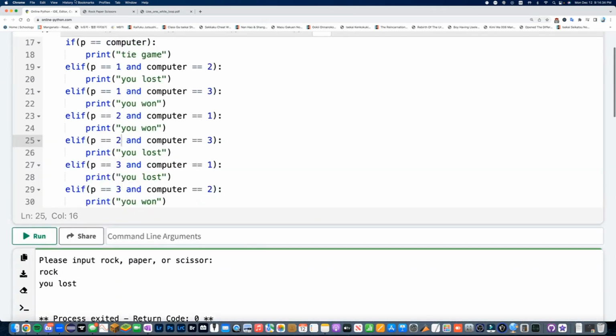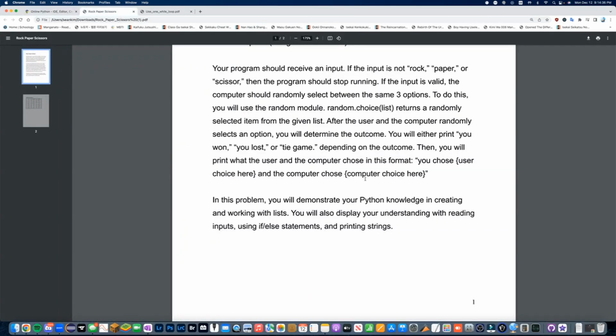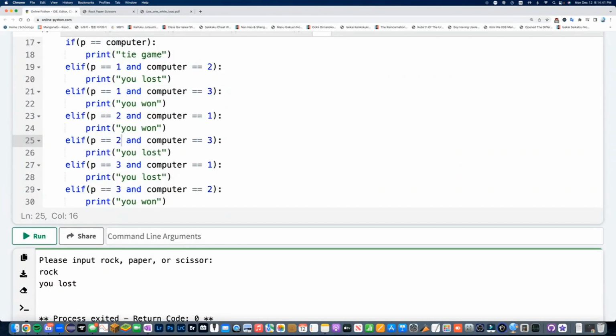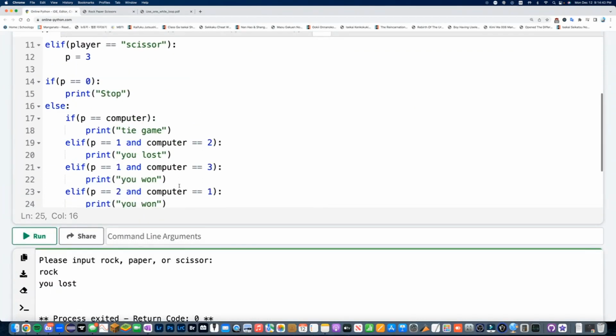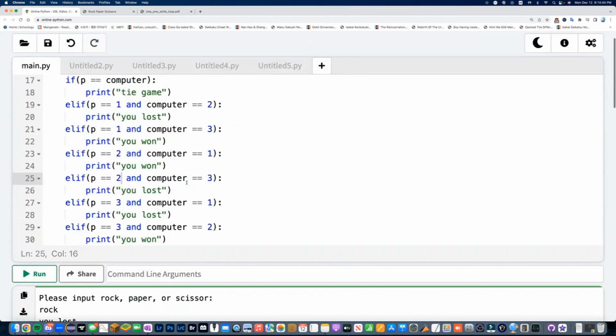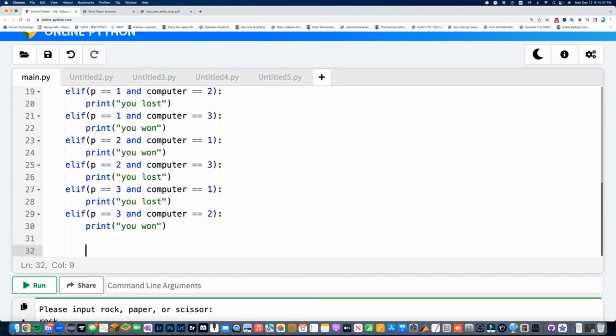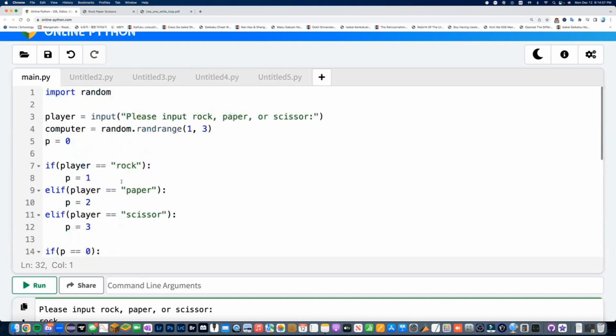So an additional part of the code asks, you chose blank and the computer chose blank. So we want to do that, right? Let's add that part. I decided to not do that part ahead of time because I wanted to show you a way of doing it using my method. So we know the player is already a string, we got it as an input up here. However, we don't know what the computer is.